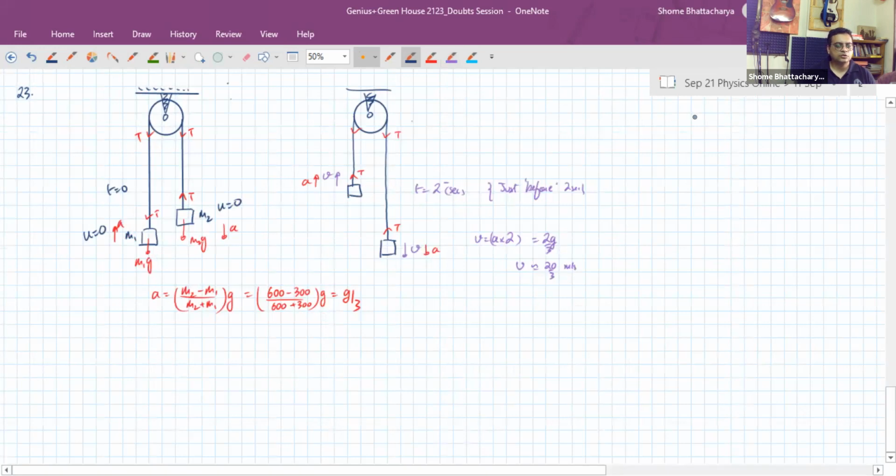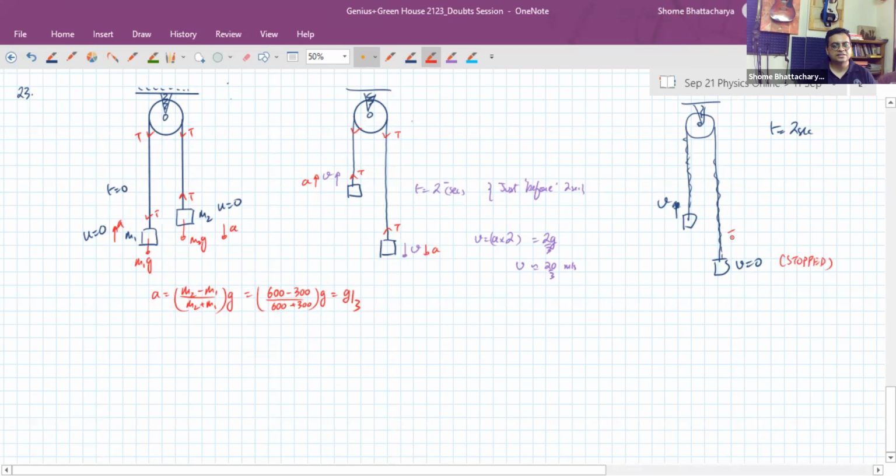So now let us look at t equal to 2 seconds. So you stop this block. The moment you stop this block, its velocity becomes 0. But you've not done anything to the other block, so this is still having that velocity v upwards. So the string immediately slackens, because this one has been stopped and this is still allowed to go up. You're not disturbing this block, so by its inertia, it continues with its momentum at that moment.